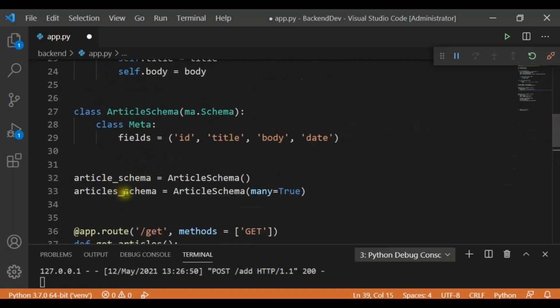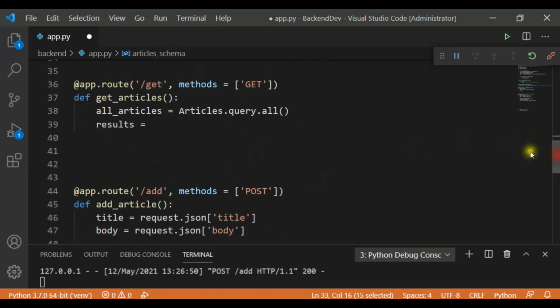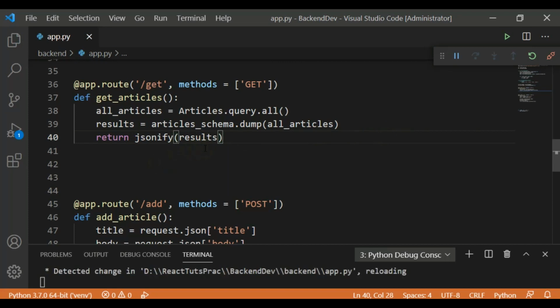So articles schema, because this time we are going to use a query set, so for that we need to just use the articles schema, and we can just say dot dump, and we want to add our all articles in here. And after that we can just say return JSONify the results. So now let's just check this, that we can get our 2 articles or not.